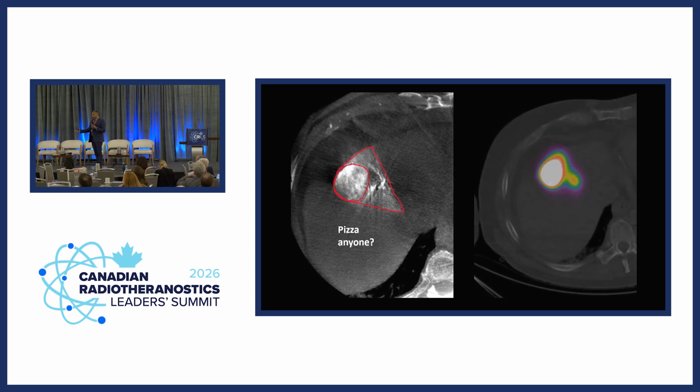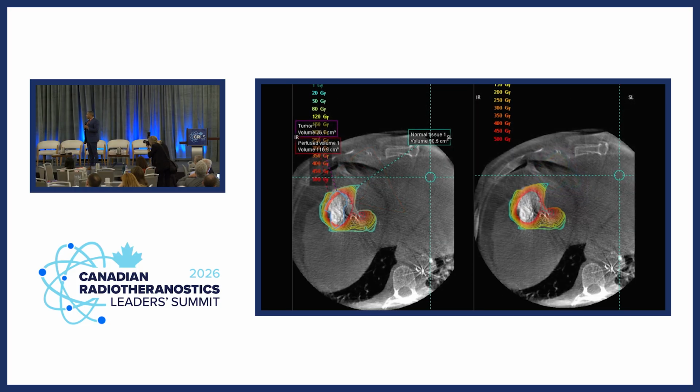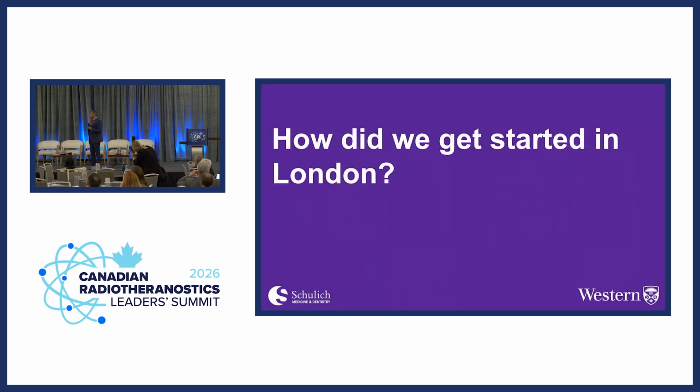We do a fancy picture on the radiology side. My colleague, Duncan Sutherland, may not be as excited about the black and white, so I threw a little color in for him. In that little cone beam CT, where we are right up to the tumor supply, we inject a little bit of that technetium, and it looks like a little piece of pizza with a large piece of pepperoni being the cancer, and the rest of the pizza being that little piece of normal liver. We use some fancy dosimetry software, and we're able to repeat the process and treat the patient. I'll show you a couple more examples later.